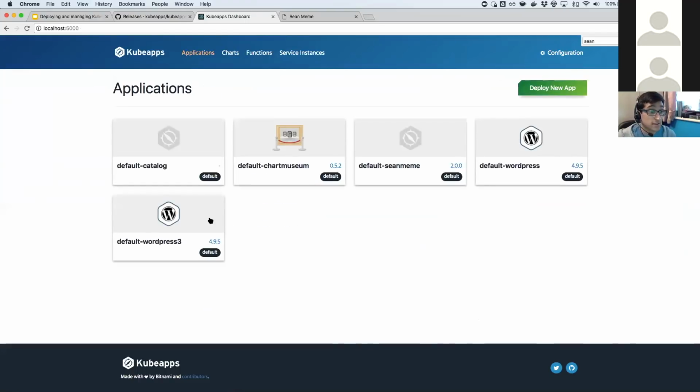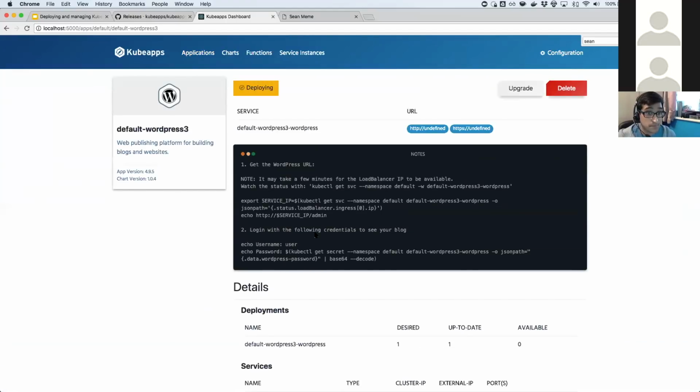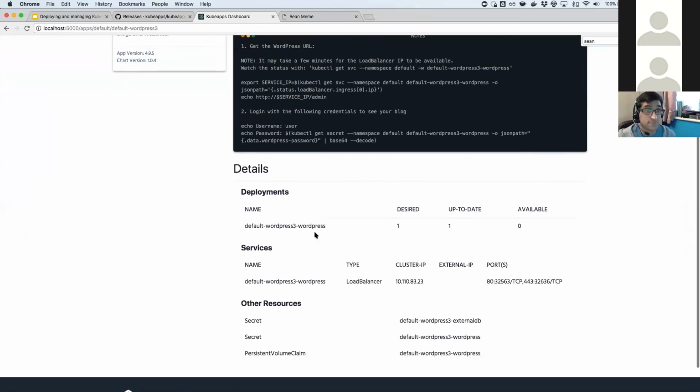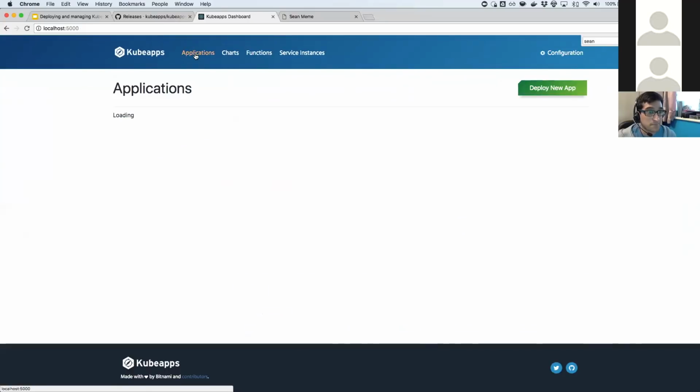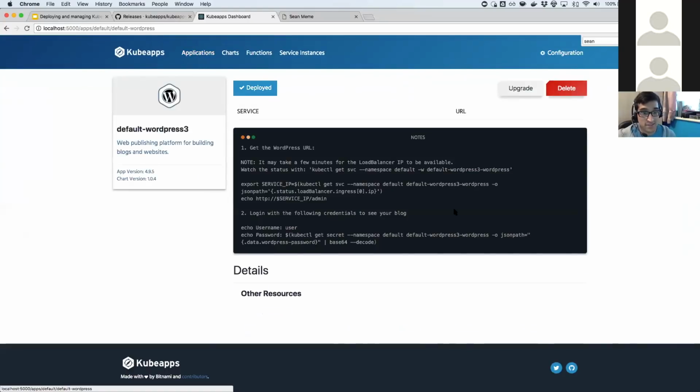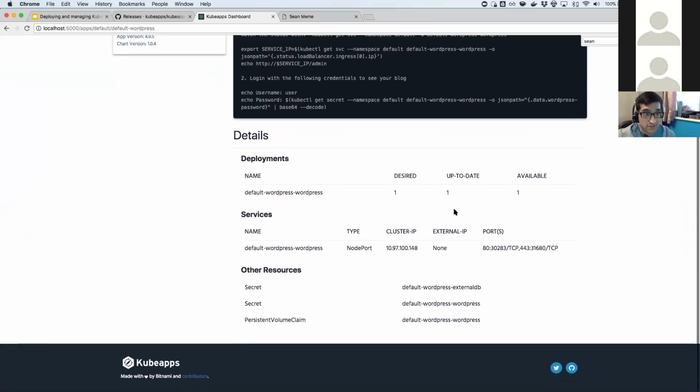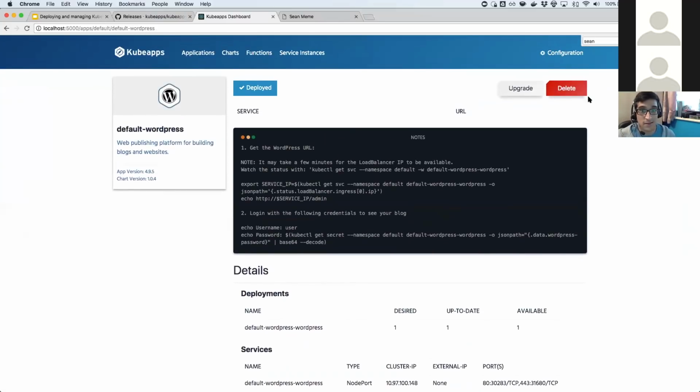And now finally, let's see if WordPress is ready. And it's not. But I think this one that I deployed earlier proves that it does eventually work when Zoom isn't using up most of my CPU.